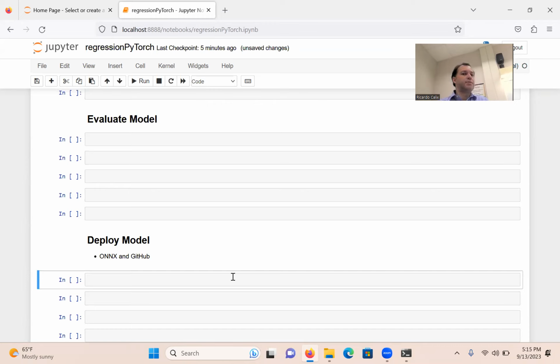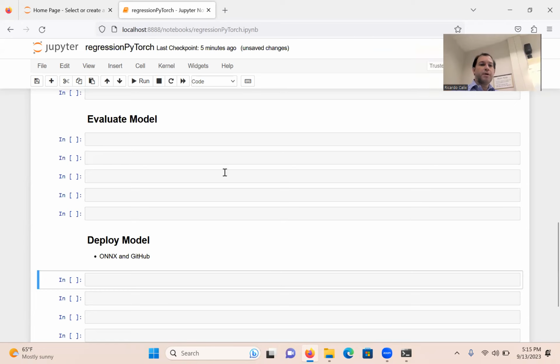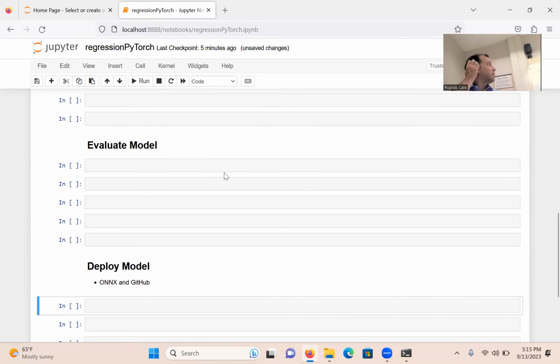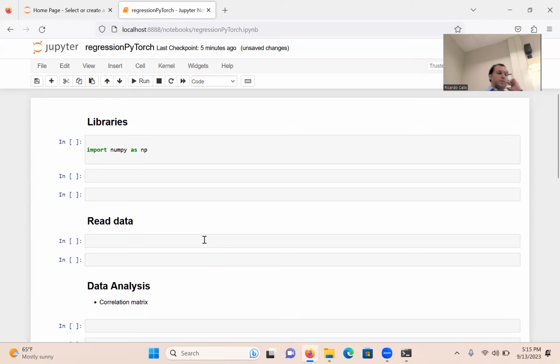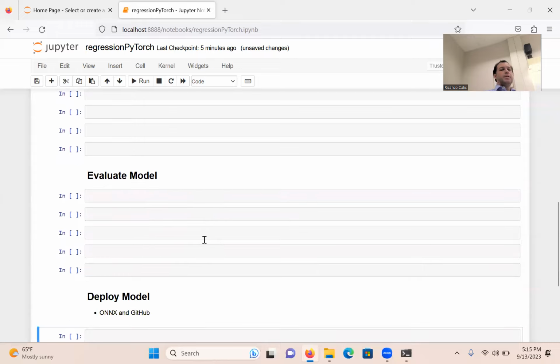I think if you have the paid service, it's like 100 megabytes, but it's still pretty limited. But for this, it doesn't matter, because it's going to be smaller than 25 megabytes. Obviously, you could sometimes break the model up, but that might make it slower. So this is the basic template that we're going to follow.